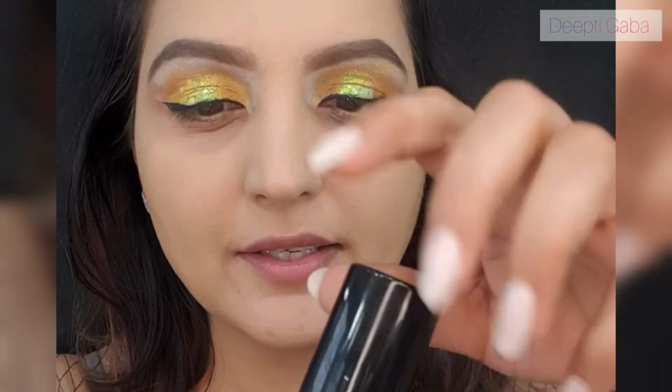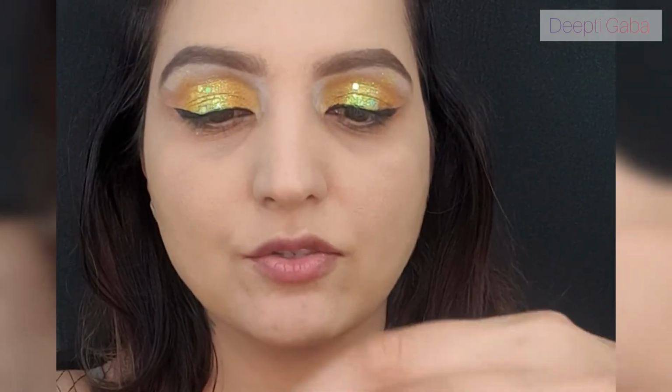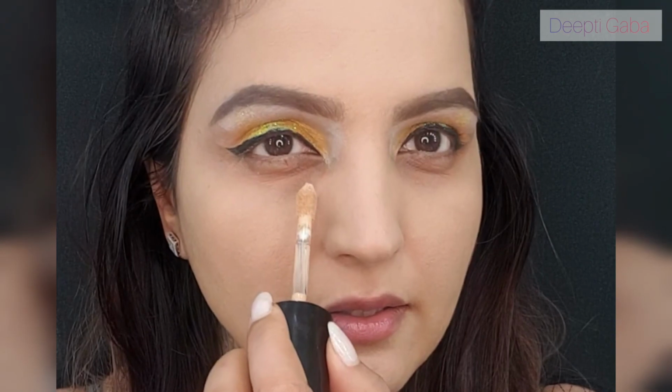So now for my under eyes, I'm using Too Faced Born This Way multi-use sculpting concealer in natural beige. Yeah, natural beige.